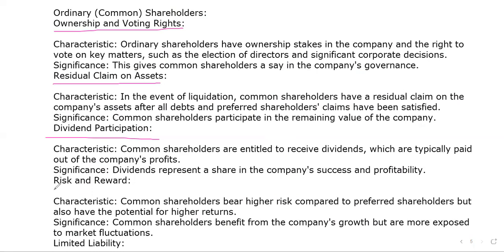In terms of risk and reward, common stockholders will bear a higher risk compared to preferential shareholders. Because preferential shareholders aren't really real owners of the business. These ones usually are speculative investors. They just want to make a return and go. But the real owners of the business are the common stockholders. They will allow the preferential shareholders to get their benefit first. Are we together? Any questions so far? Are you following? Yes.